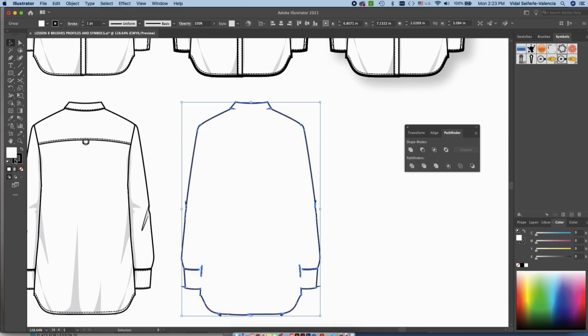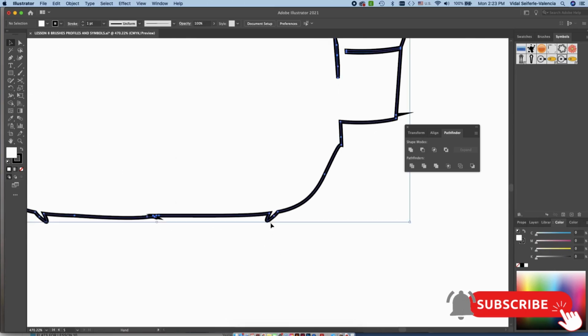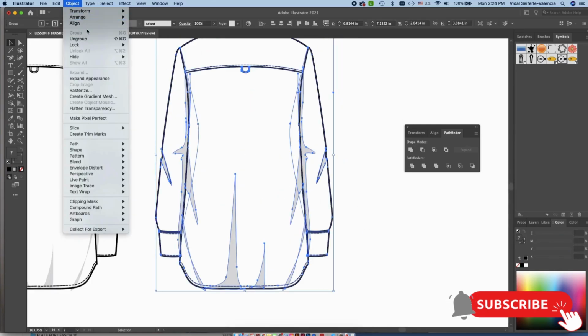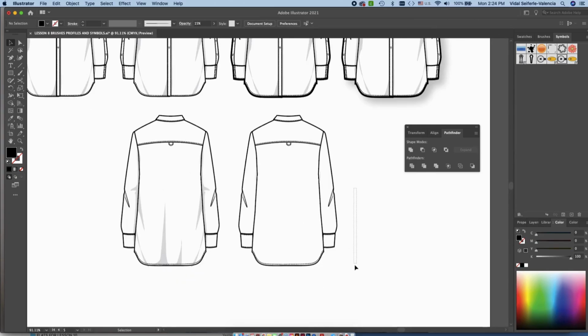Now, if I take this back to the default, and I make it black and white, you'll see that sometimes, depending on what your sketch looks like, because this is including things like shadows, for instance, it is going to create some little bumps here. And so we're going to take the minus anchor point tool and delete some of those. Or when we're selecting our sketch, we can just ungroup it and we can delete some of these points that are extending outside of the body. And that will altogether make it a little bit easier.